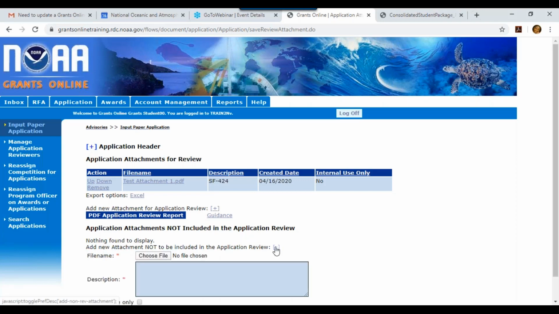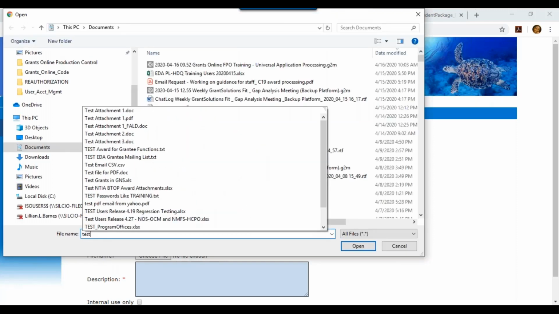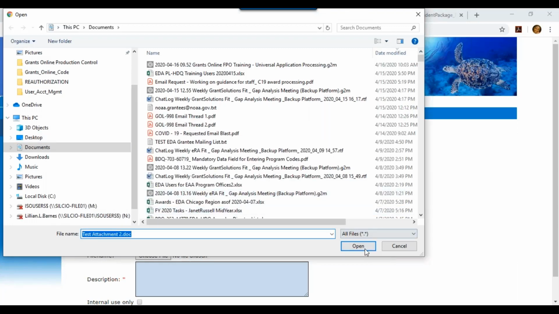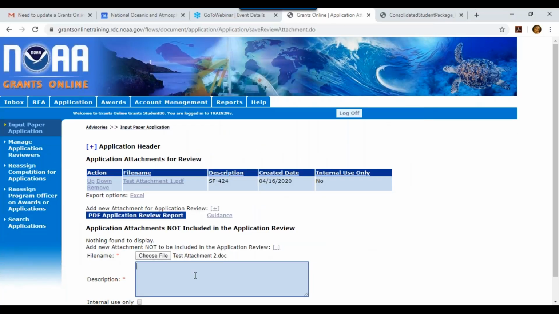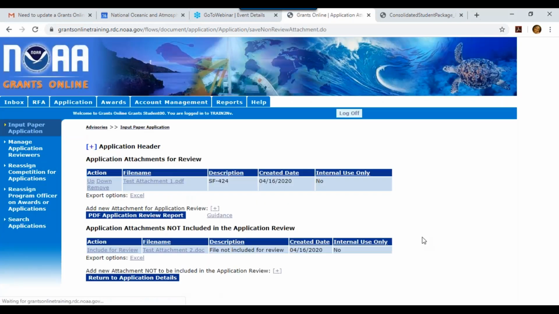So I'm going to click this plus sign, and I'm going to choose one more, test, and I'll pick up test 2. And this will be file not included for review. Okay? And we're going to go ahead and save that attachment.